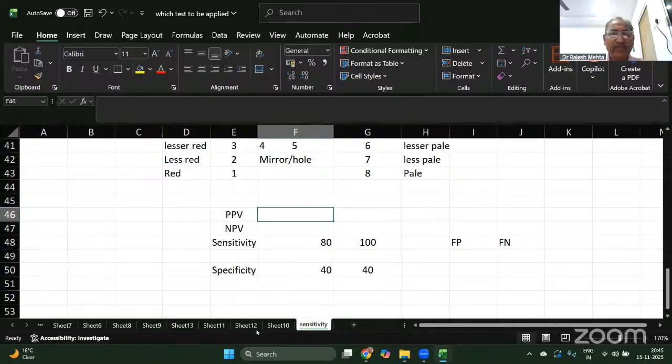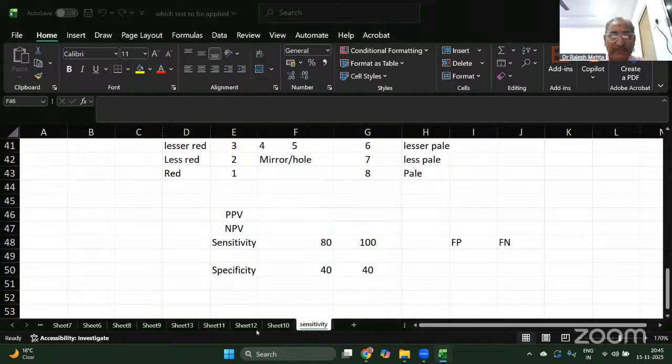Looks very simple, but this judgment can save crores of rupees of our country. Tell me, if I take a 3 as a borderline for diagnosis as anemia, it will be more sensitive, or if I take 5 as a borderline, it will be more sensitive. Which one will be more sensitive? Take a few seconds and tell me the answer. Danya, can you give the answer?